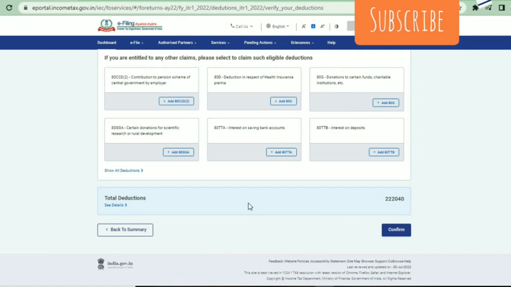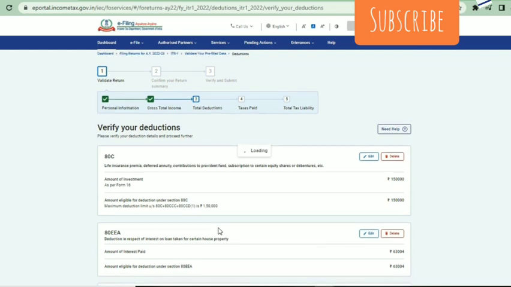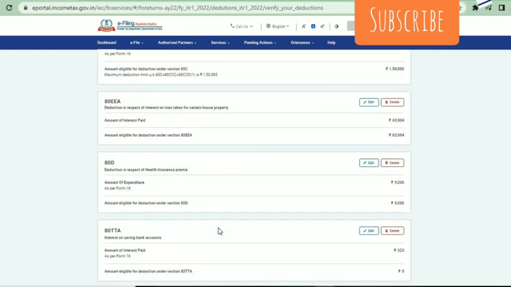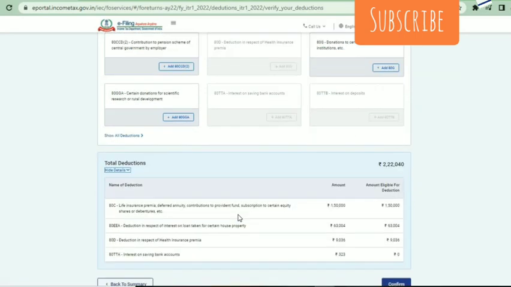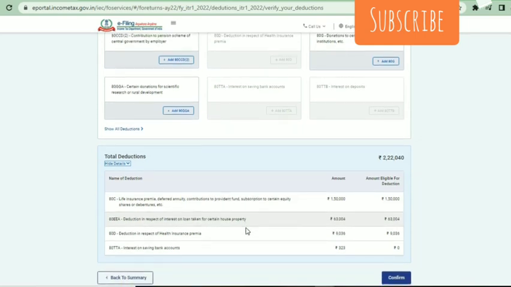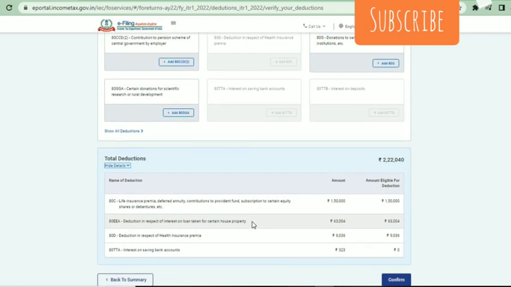It's taking some time to respond. This is the last one day, so expect the portal to be busy with a lot of people logging in and filing their returns. See total deductions, and you can see the deductions that you have under section 80C, 80E, and 80EEA, which is the additional interest that you can claim beyond 2 lakhs.